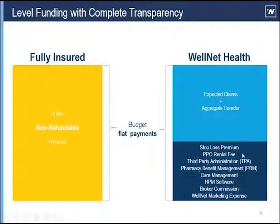And let's assume this dark blue box is $400,000. That's $1.2 million for the whole thing. Over here is $1.2 million. If I can promise you that your risk in the next 12 months is $1.2 million, but you can have all your data totally transparent, and if you don't spend this $800,000, you get every penny back, wouldn't you rather have this than this? All of your clients are going to say yes, if you can address the risk. I've talked about 2 of the risks. I'll talk about the third in just a moment.